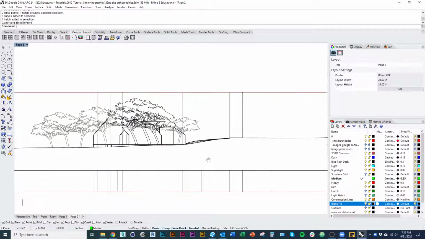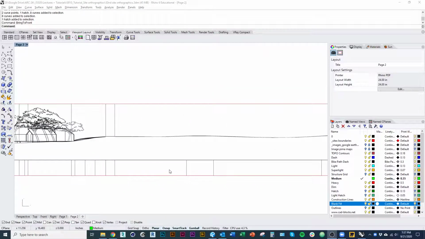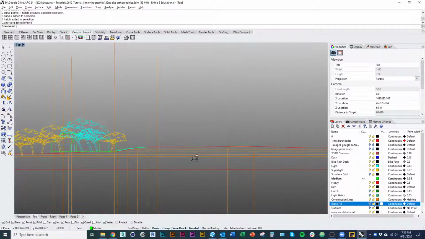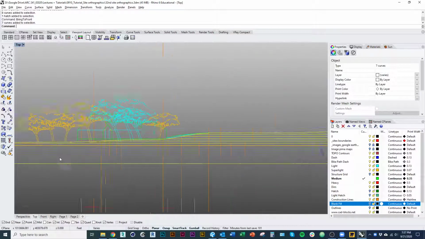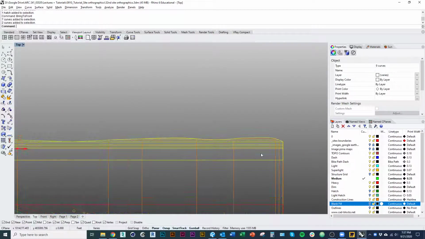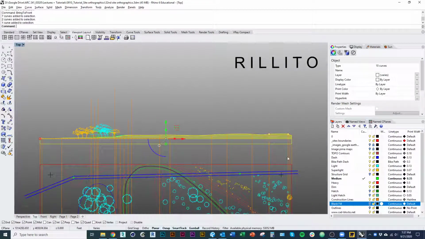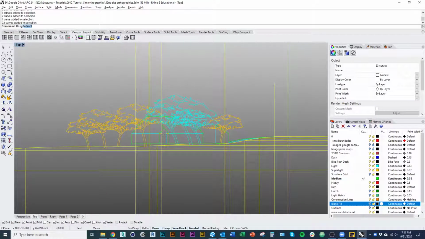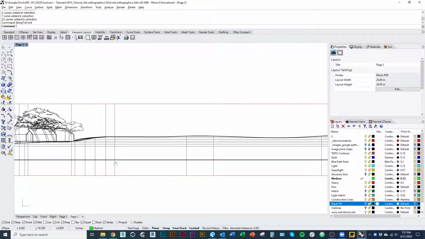What that's going to do is it's going to crop out our lines and stuff that are inside there. Lines are all in front of that. Construction lines if you want them as well. And I'll bring that up in front of it.